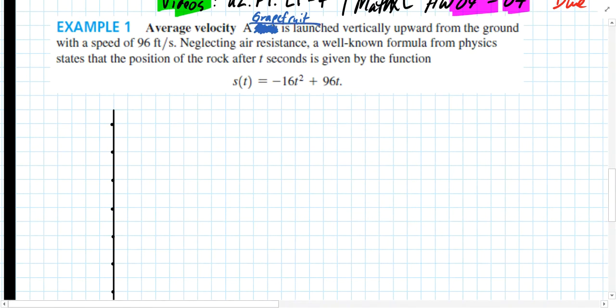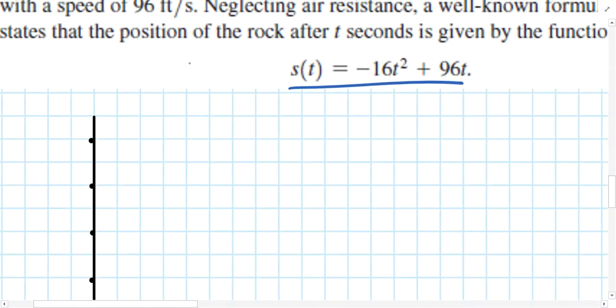And as it turns out, when we launch this grapefruit in the air with some sort of contraption I built at my house, I know that the grapefruit is flung at 96 feet per second as it leaves the contraption, and it shoots upward in the air. Well, according to my friends in the physics department, the equation to represent the path of that object is represented here. Now, I say path, but I really mean just the height or position of the object after time.